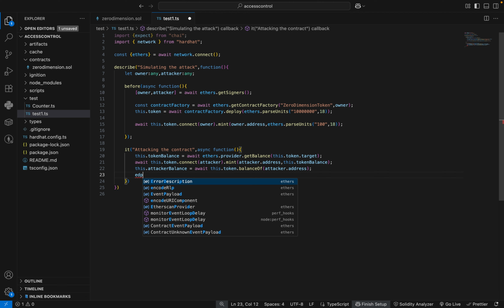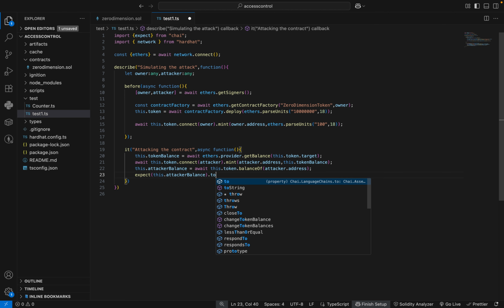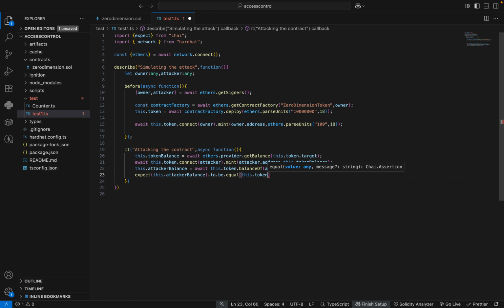So we will write our test now. This.attackerBalance should be equal to this.tokenBalance. First we are getting the token balance, which is the balance of the token contract that was deployed earlier.